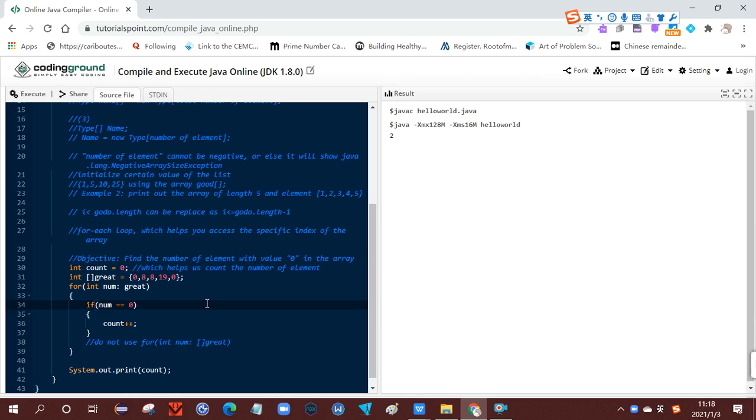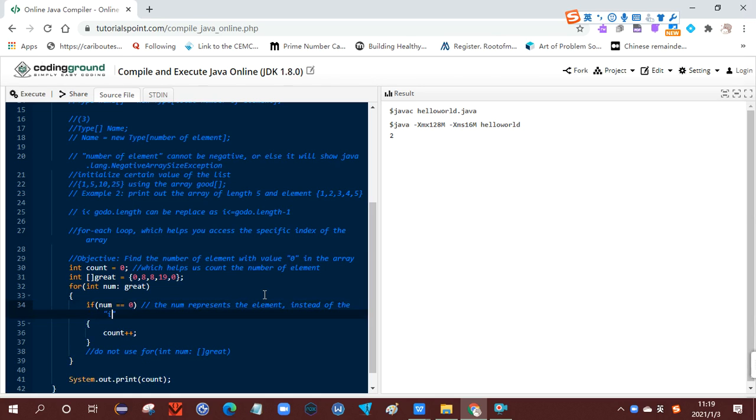Remember here, num represents every element. Num represents the element instead of the i index in the for loop.